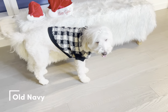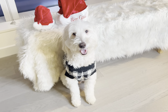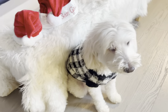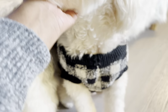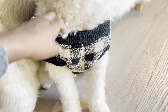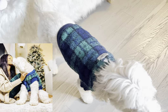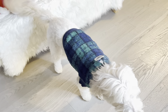Next up, we have Old Navy. I actually have matching leggings, but for the life of me I cannot find them — I'm not sure if they accidentally got discarded in our move. For now, you're just going to have to settle for these photos from a few years ago. They're also really high quality sweaters — very soft, and Gus loves it. These are great because they have this pattern and print, and you can get them for your whole family. These are an extremely affordable option — I think I got these for under $5. We also got this sweater in a blue and green checkered print, really great for the holidays, but you can honestly get away wearing these prints and patterns throughout the year.